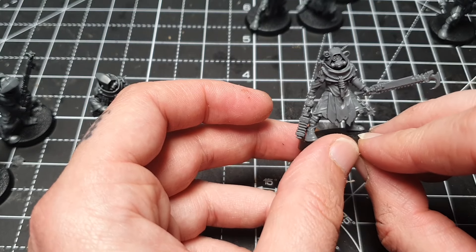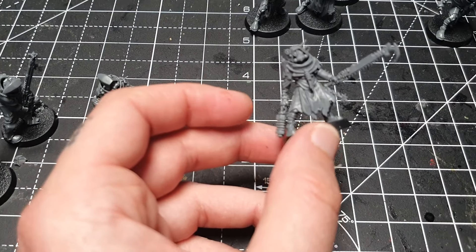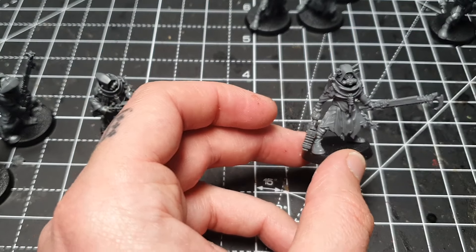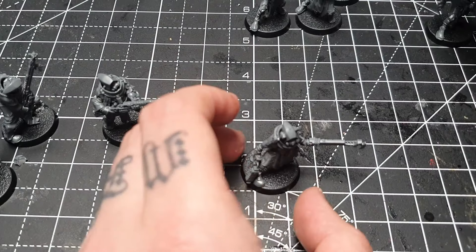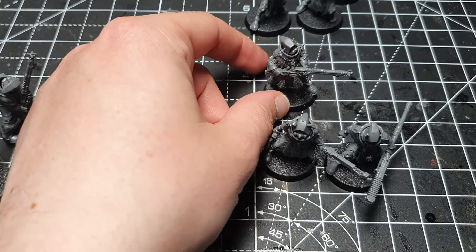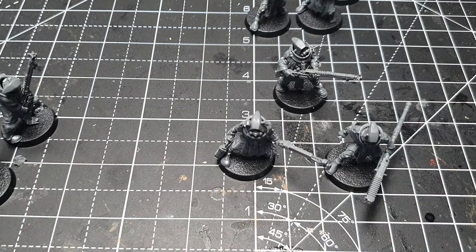I really like that weapon — that color chainsaw is pretty cool. You've got a little sort of chaos staff hanging down there, so a little bit of that chaotic Dark Mechanicus vibe. Yeah, really liking these two. There's a little basic trooper there as well. It does work — you can combine the two sets. It's a bit of a pain in the bum and you might need a bit of green stuff to hide some gaps, but they do work. I'm going to find some other little accessories to make them look a little bit more Dark Mechanicus-ish.